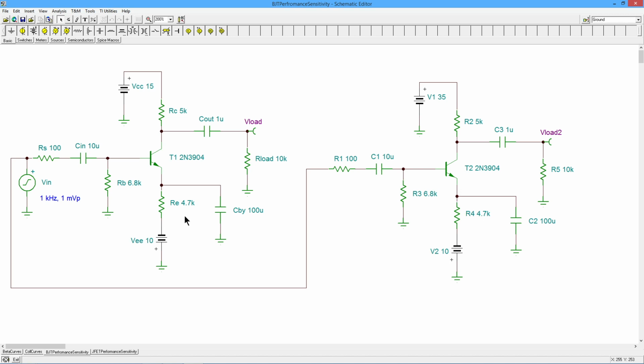All right, you would analyze these two circuits exactly the same way. Now with those same currents flowing through the same values of RC, we would expect to see the same exact voltages across those collector resistors. But since this one is running on 35 instead of 15, this collector voltage is going to be much higher than this collector voltage. And what that means is this collector-base junction has a much bigger reverse bias on it than this one does.